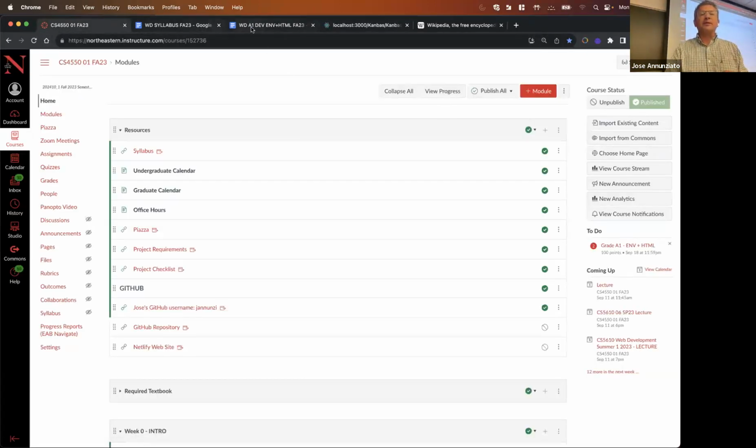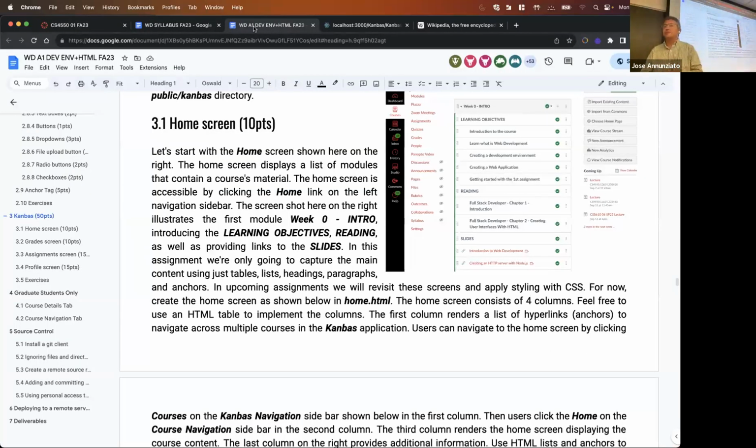But the intent of HTML is to create the rough layout of the content, and not so much of what it looks like, right? Because the responsibility for that is CSS, but at least the logical structure of what the content is, right?